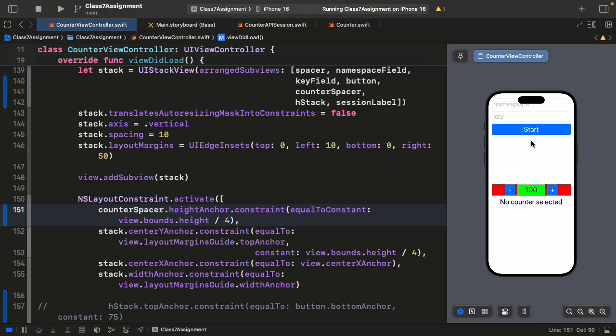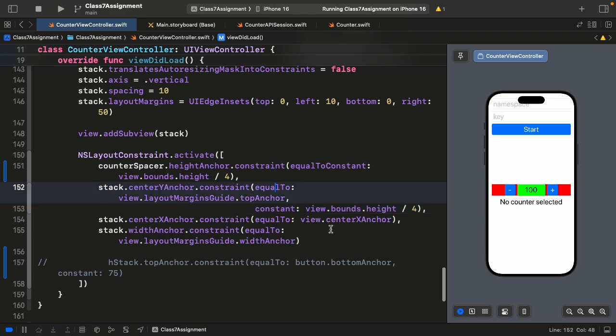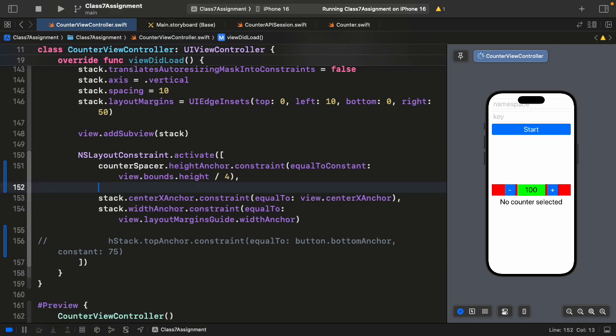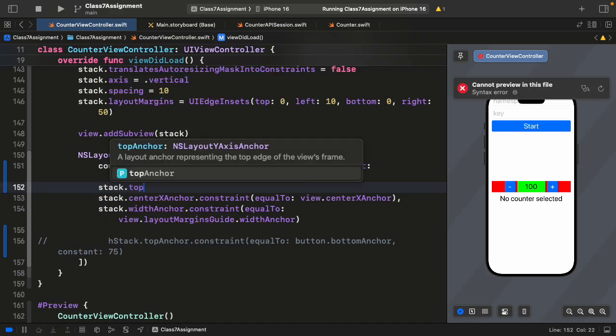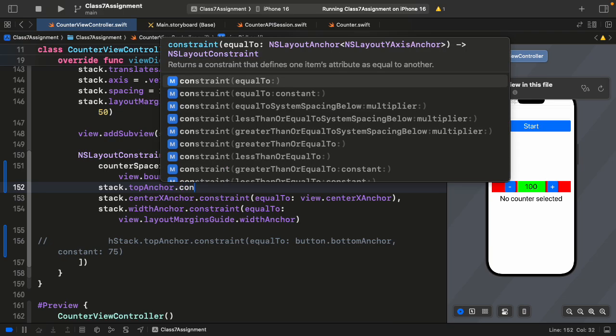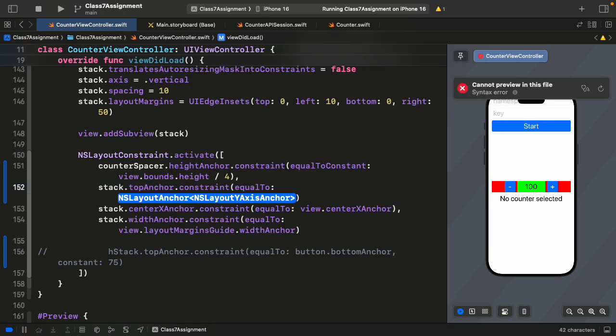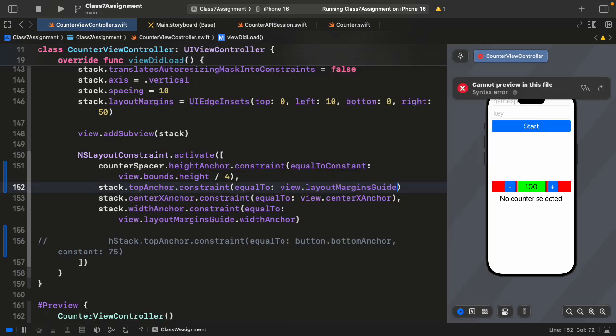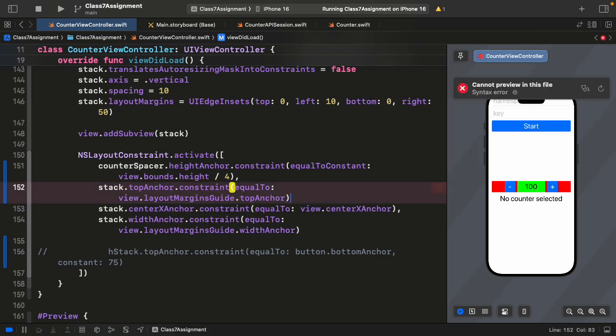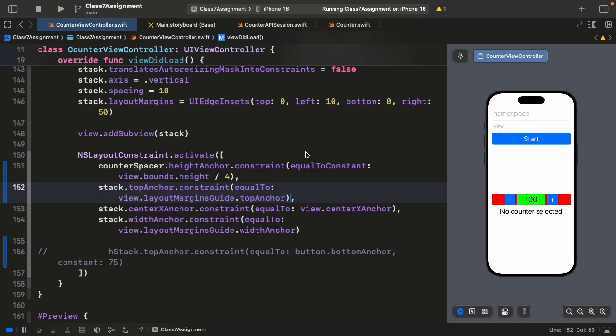You'll also note that this is now sliding off the top, and that's because our stack's centerY is what we're setting rather than its top. So instead of this, you might want to do something like stack.topAnchor.constraint equal to view.marginTopAnchor. That'll keep it there.